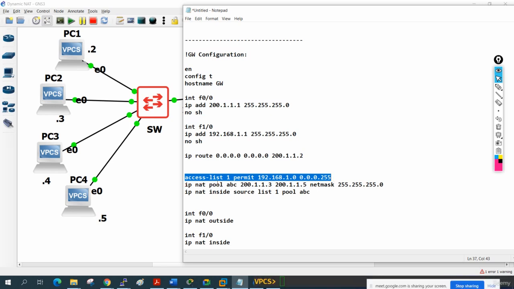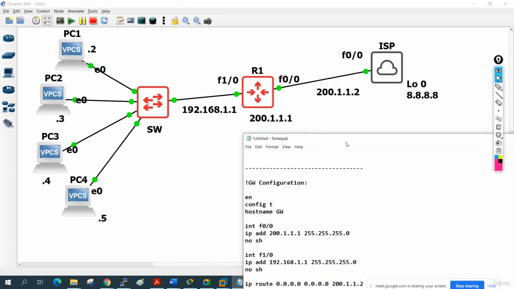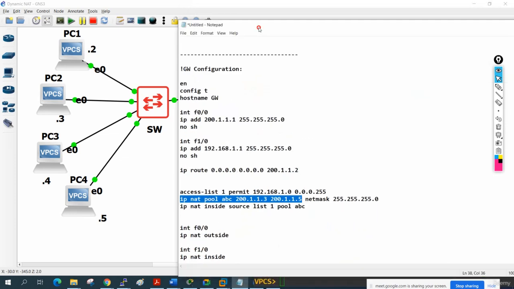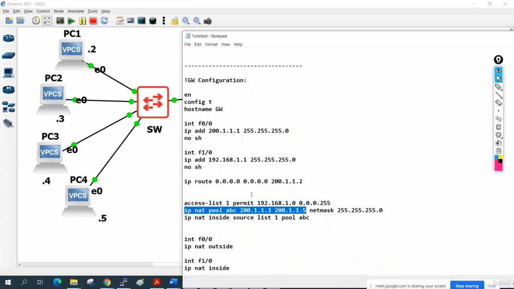Second, here we will use the same thing. Instead of writing the IP from the range, I will write only one IP. Which one are we using from the ISP? We are using 200.1.1.1, right? So we can use that one. Or imagine if I have only this IP, so I will take only one IP. Imagine I buy only one IP, this one, starting also that one, ending also that one.